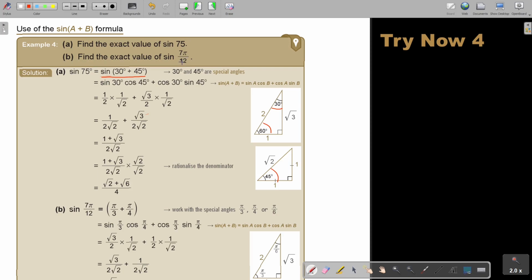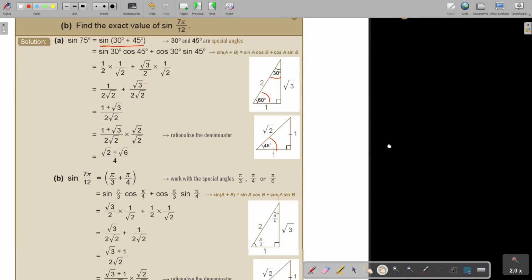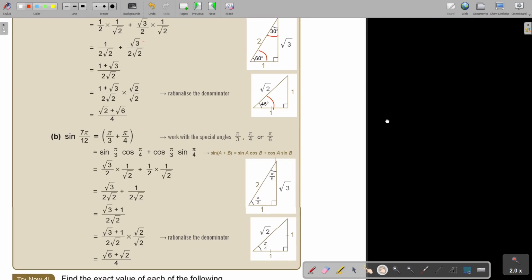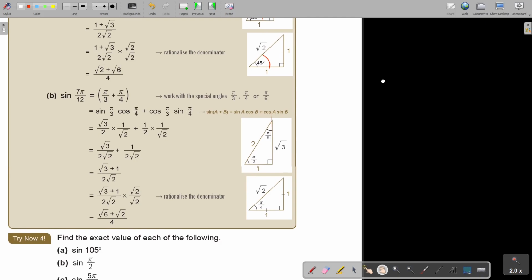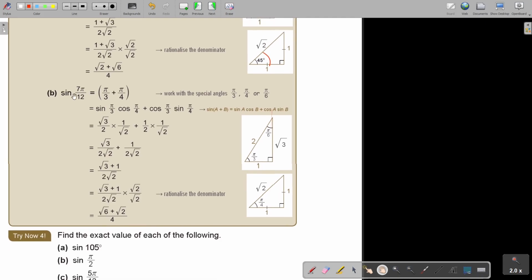Now it's in terms of radians. So find the exact value of sin 7 pi over 12. Okay, so this is going to be, and now I must break it up again. Now don't forget, the 30 is pi over 6. And remember, the 60 is pi over 3. And then the 45, let's just move it up to see if the 45 is coming. Ah, there it's coming. Okay. And then the 45 will be pi over 4.